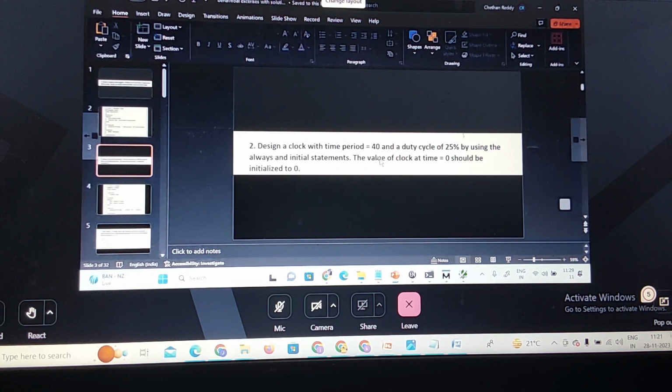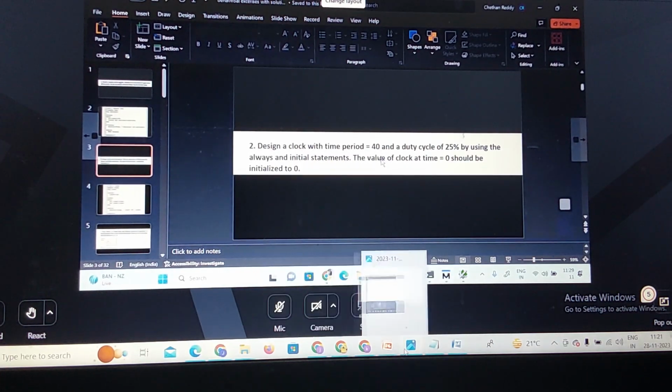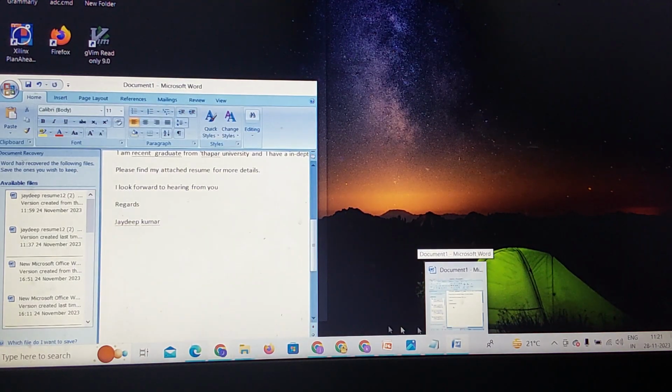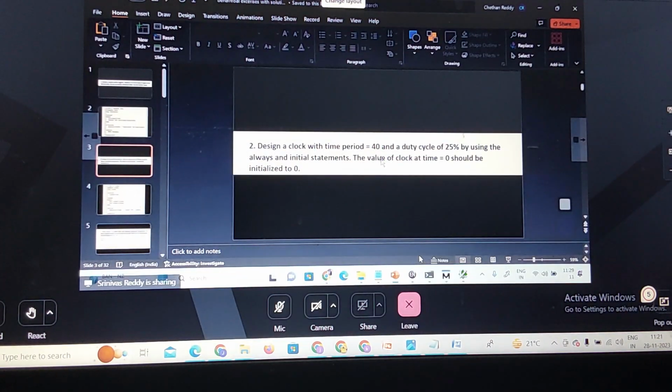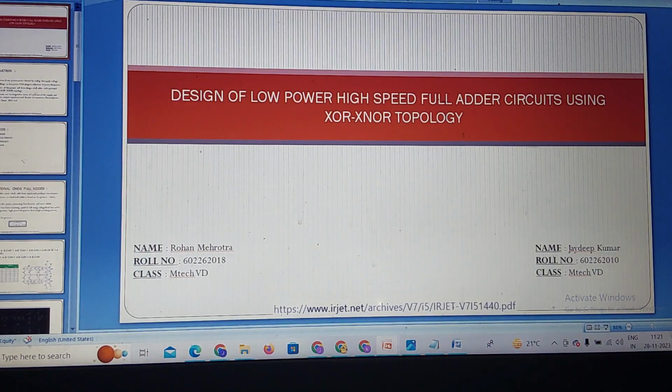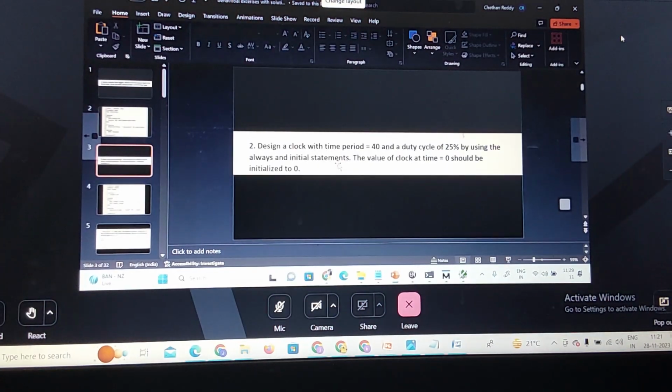In the next session, I will be talking about generate statements. After that, we'll go with tasks and functions. Today you work on examples of sequential blocks and parallel blocks, how to use fork and join, and then you can work on loops: for loop, repeat loop, and forever loop.